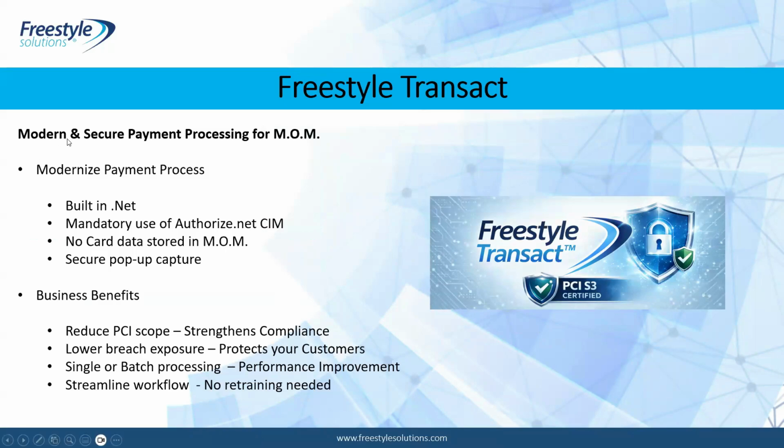So again, going back to summarize why we did this, James covered some of this in the beginning. This is to modernize our payment processing. This is all built into a newer tech stack, .NET. It does make it mandatory to use tokenization. We're no longer going to allow importing full PANs into MOM.